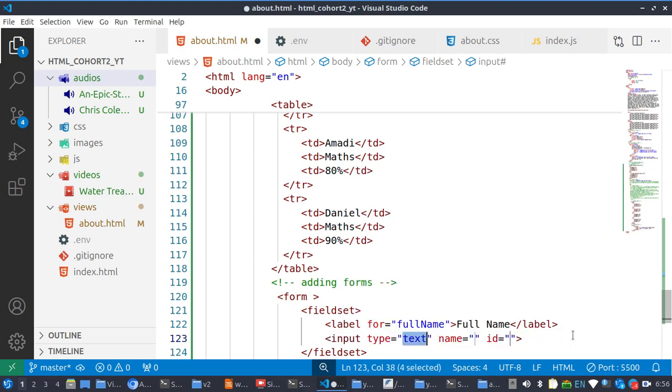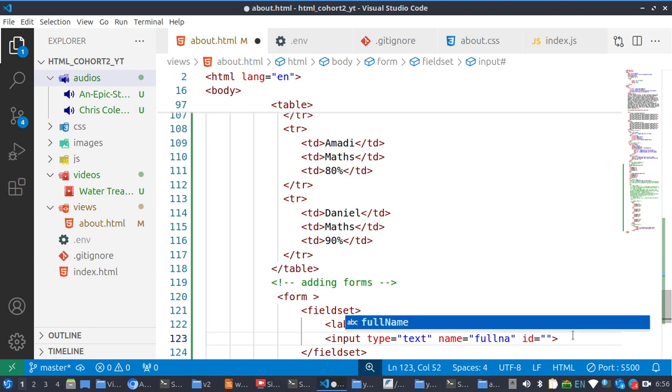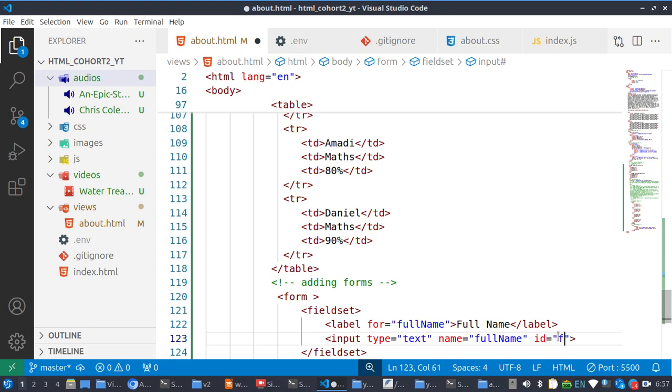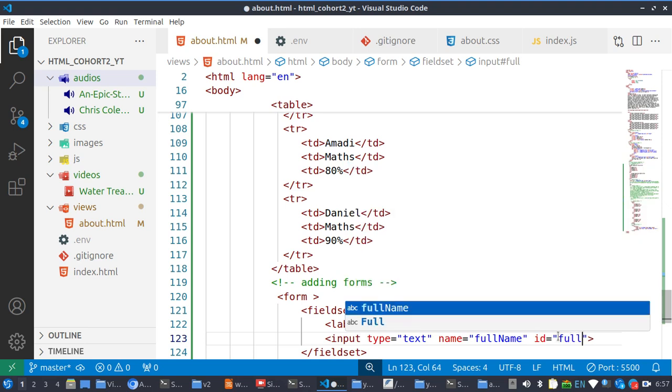It's still of type input, but this is full name, and the ID is full name, and the ID is also full name.